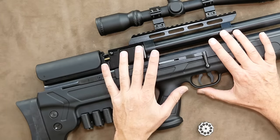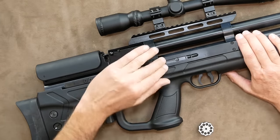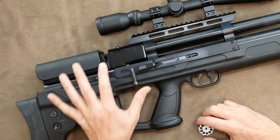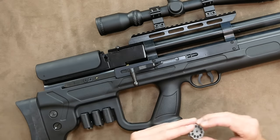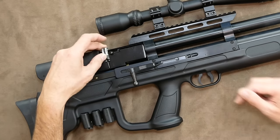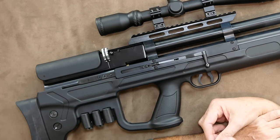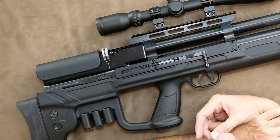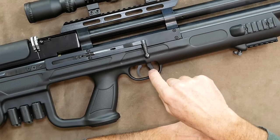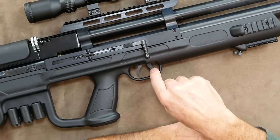Loading it into the rifle is a twist on the BSA and Virart method. Pull back the cocking lever, open the small bolt in front of the magazine slot, slide in your magazine, return the bolt to secure it, then push the sidearm forward and you're armed and ready. The great thing is the safety in front of the trigger has automatically applied, so the gun is instantly in safe mode.